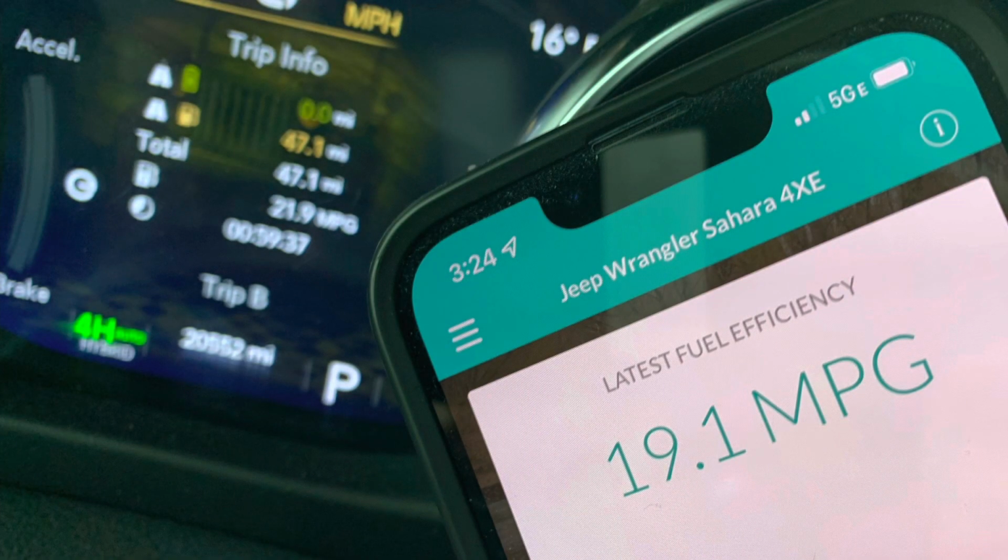And like I said, I filled up when the battery was at less than 1%. And I drove 47 miles and filled up again. Again, I do this stuff as experiments to see what's going on, in straight hybrid mode, without any real juice in the battery. Now, we know the battery always has some juice, but I wasn't taking that part that's above the less than 1% point. This was at the less than 1% point, so we know that's about 15% that the battery holds and the system works to maintain. So it's in a true hybrid mode at that point. And I went 47 miles and ended up with 19.1 miles a gallon.